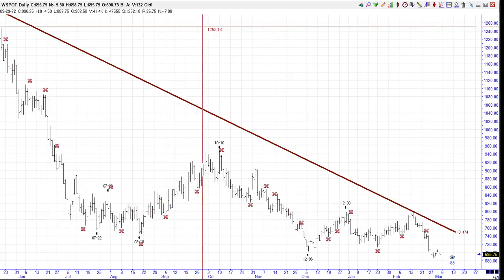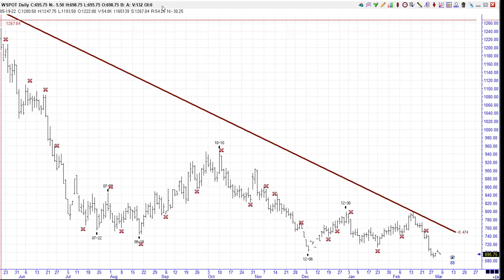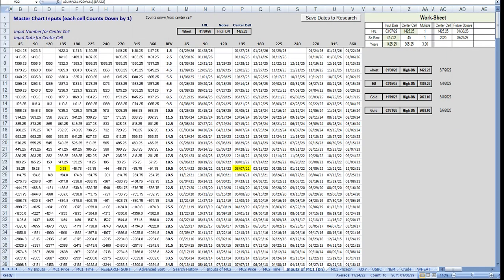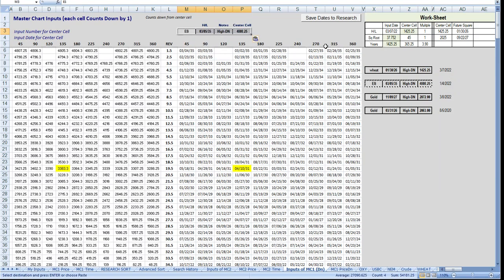Let's go to the next one, which is going to be, I think I plugged in, the S&P. This is the E-mini S&P. Refresh unavailable. Yeah. Now, again, I've already kind of cheated here. This is from the January 4th high. And I won't plug this in and take up your time, but it does the same thing.